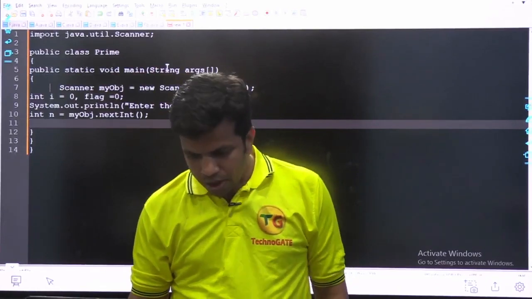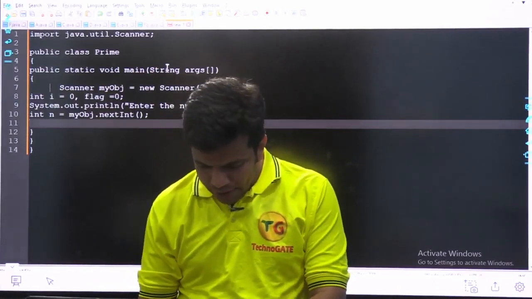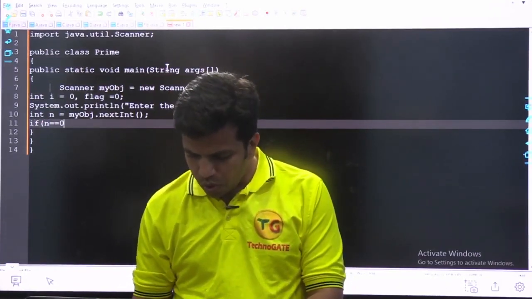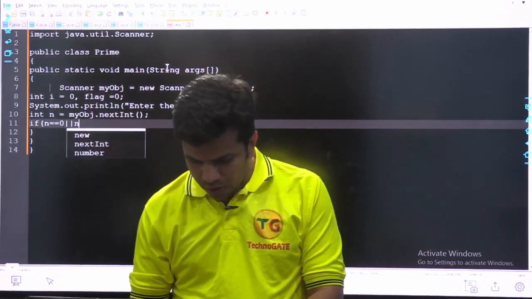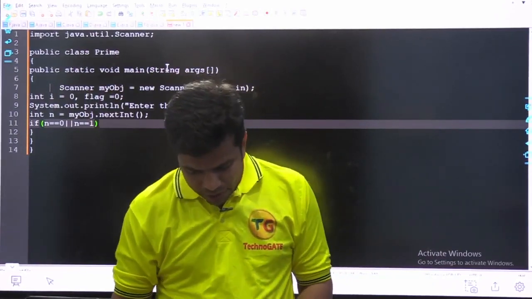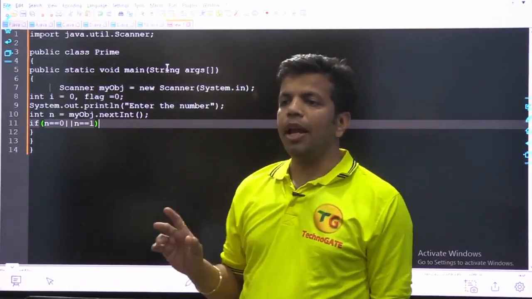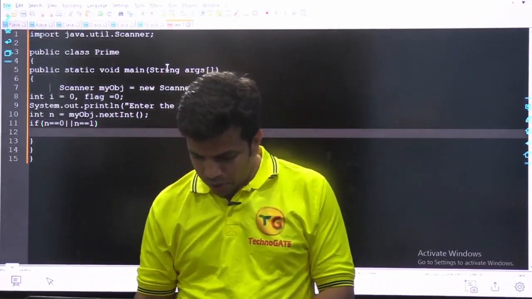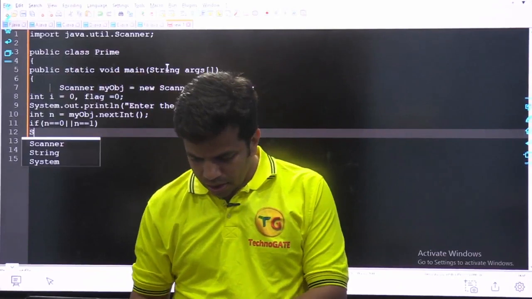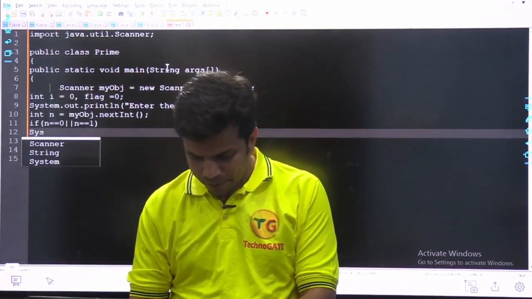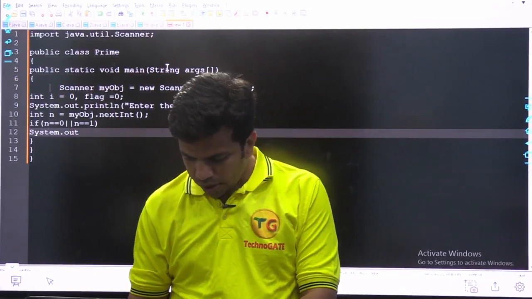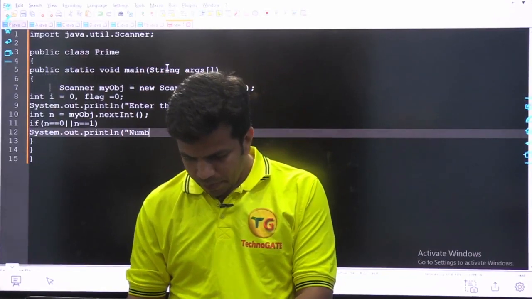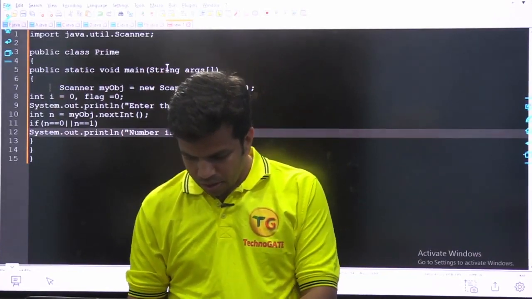Now here we can check if the value of n entered by the user is equal to 0 or equal to 1, then we can directly say that the number is not prime, because 0 and 1 are not prime numbers. So here we can print System.out.println, number is not prime.